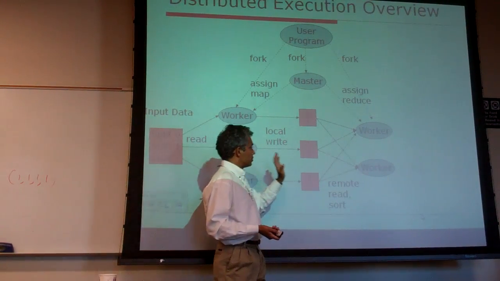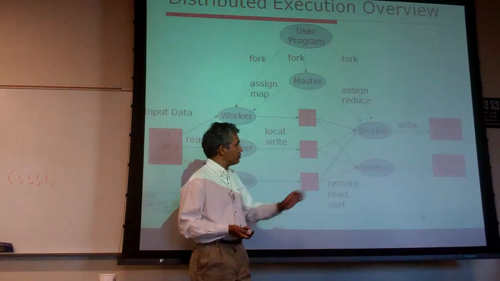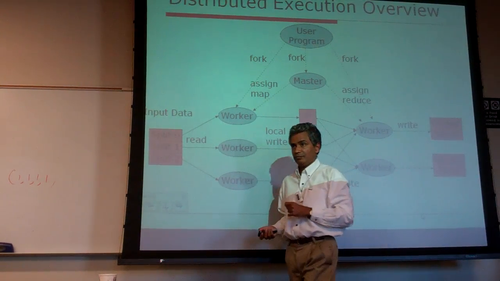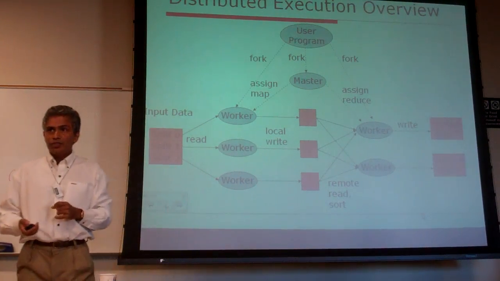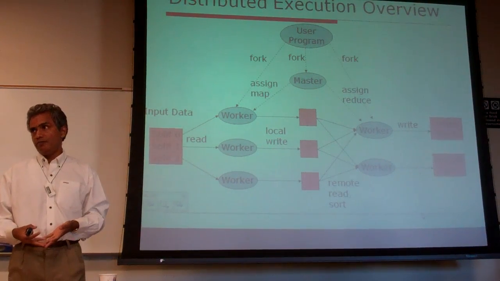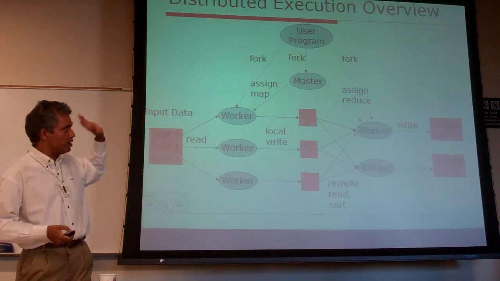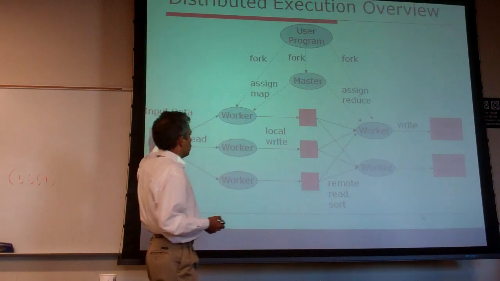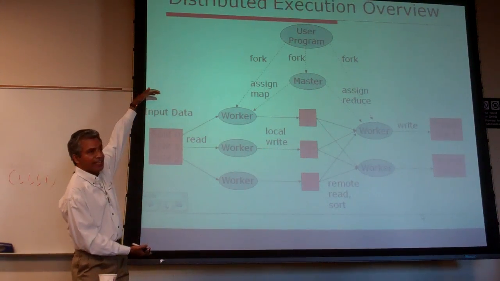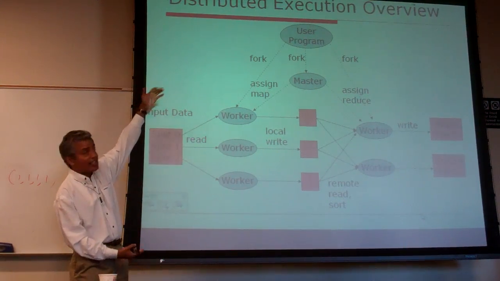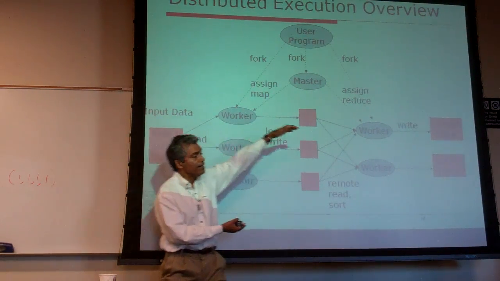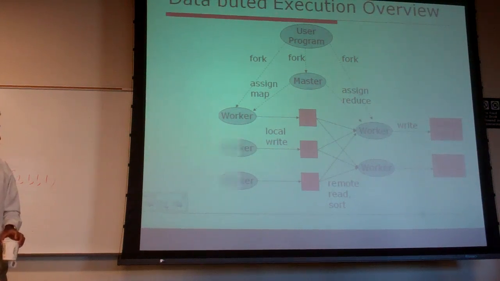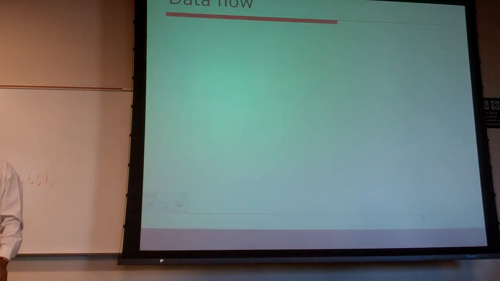Then the workers will send out the writes back into the distributed file system. So that's basically what is happening below you. If you write your computation in that MapReduce format, then this is how it gets implemented, and irrespective of how large your data is, you don't really care. Somebody is splitting it and then combining it and giving you the results. That's the point. So all you need to do is think of how to write your computation as a MapReduce.